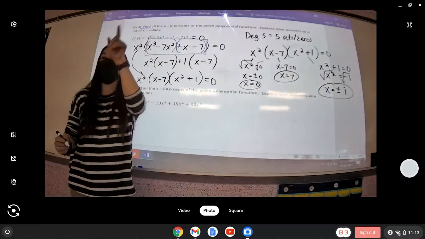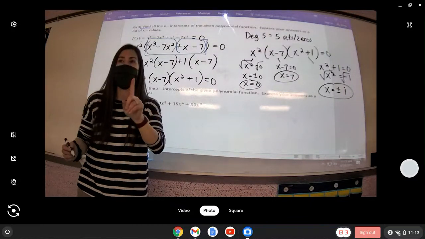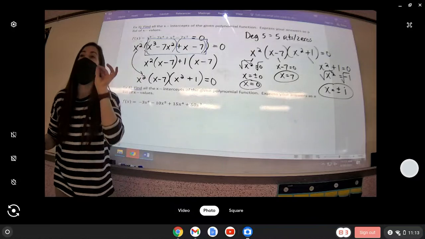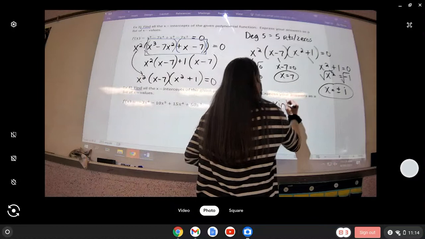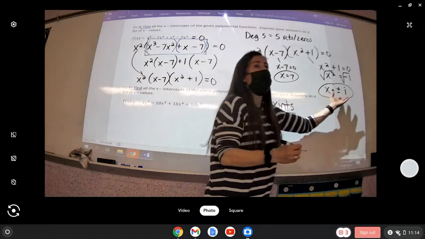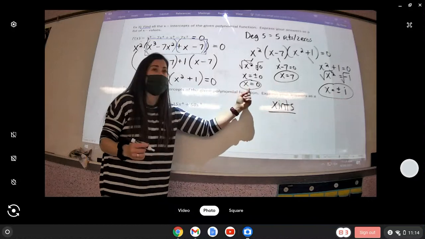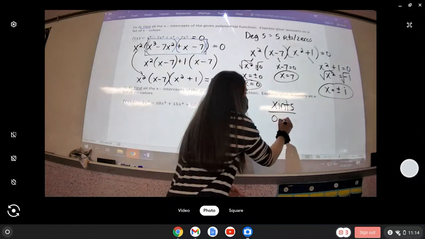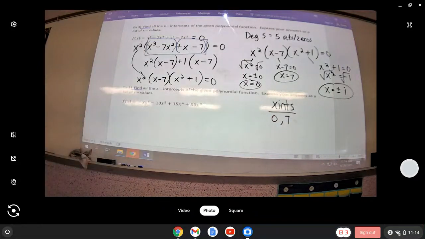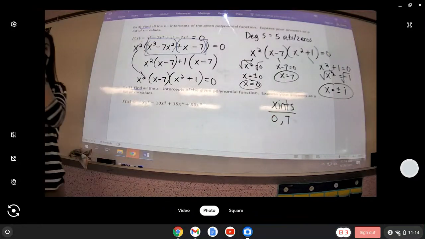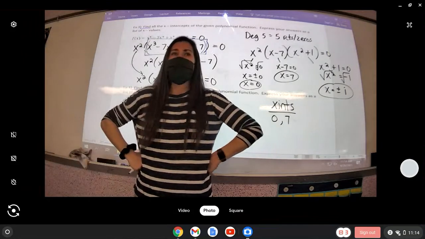So your answers, roots or zeros, all 5 of them are 1, 2, 3, 4, 5. You did get 5. But they didn't ask for the roots or the zeros. They asked for the x-intercepts. So the x-intercepts are only the real number answers you got. So the x-intercepts are, well, they're out. You can't call them x-intercepts. I would say 7, and I would say 0. And I don't have to list this more than once. It's just 0 and 7. So you really only show 2 x-intercepts to this degree 5 polynomial. So that can be confusing. How did that feel? Are we okay?